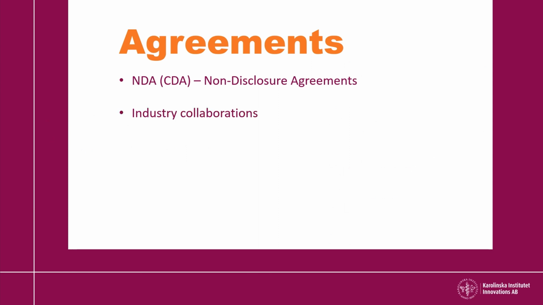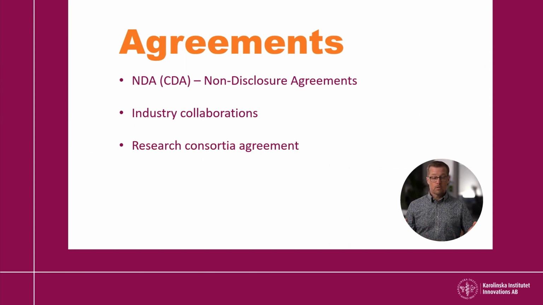You might also be part of an industrial collaboration. So maybe KI has a company collaboration and you're a part of that. That might limit your chances to develop something. You also might be part of a research consortia that has an agreement that states that everything invented in the consortia belongs to everyone, and you need to understand that.